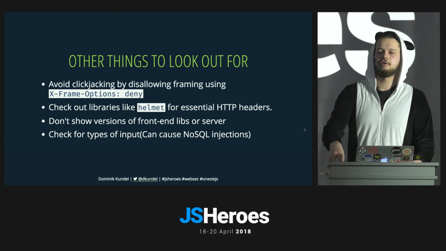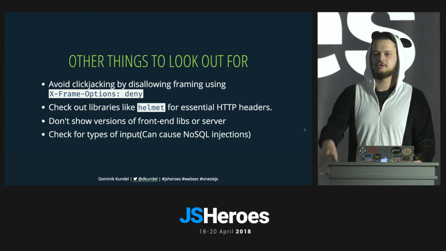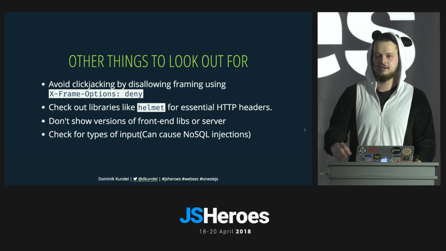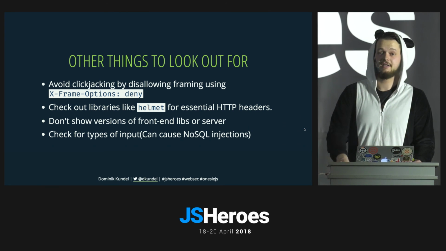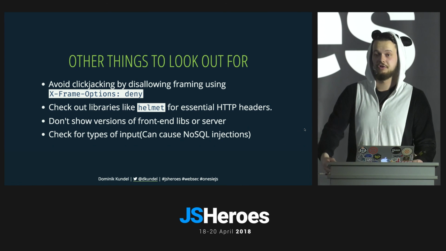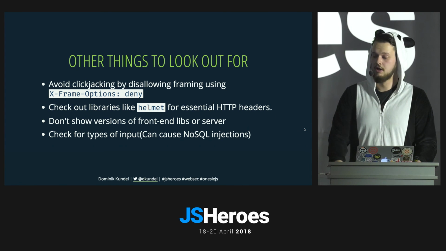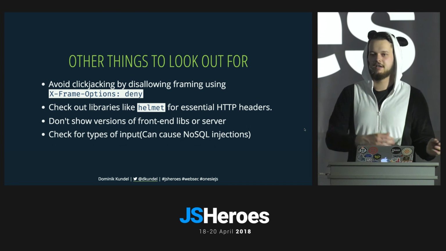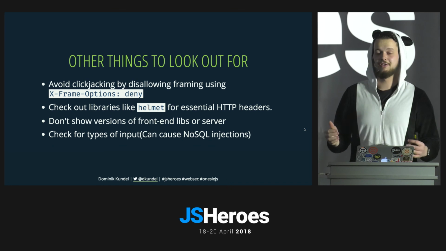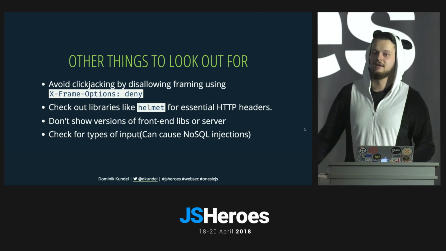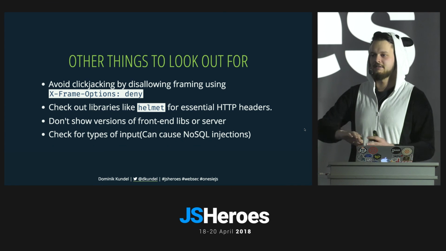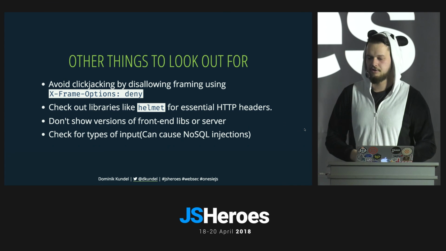Don't show the versions of front-end libraries or your server to the user. While that's useful for you for debugging, that's useful for attackers to figure out which vulnerabilities they should check out first. So if you're using something like unpackage, that's great for debugging and for development, but you don't want to display that you're using version 16 of React, because then they know, all right, those are the vulnerabilities I want to test for.